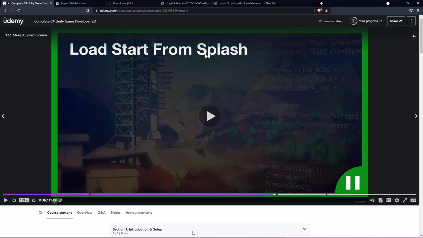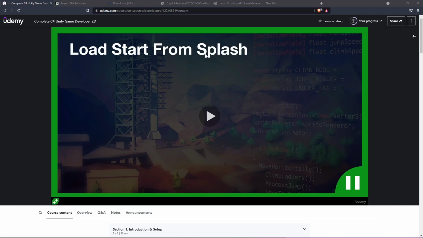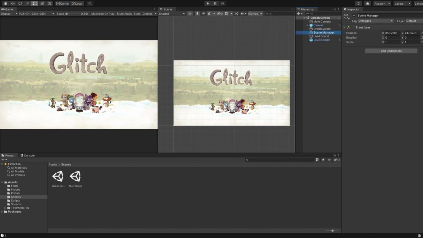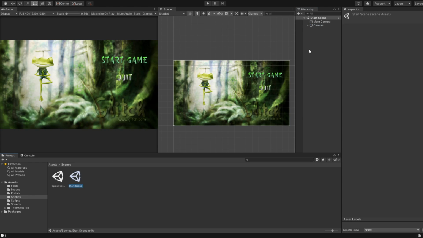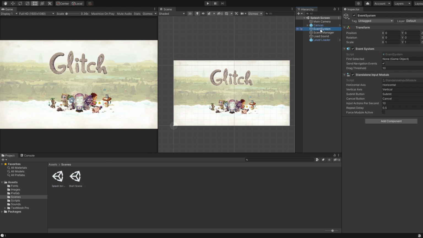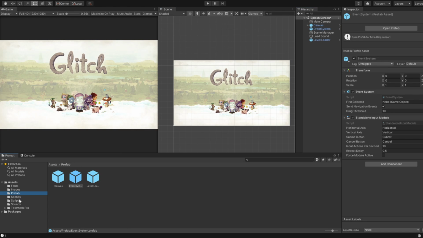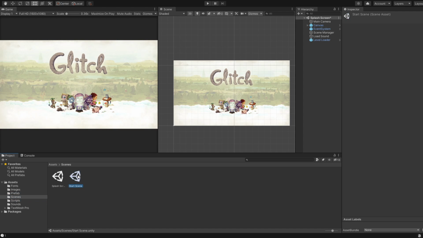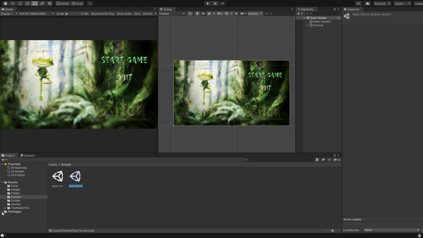I'm thinking now that it could be because the start scene does not have an event system. So let's create a prefab of that, then go to scenes, because I know last time it was automatically generated.